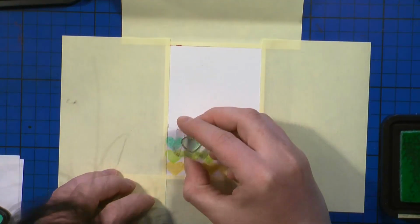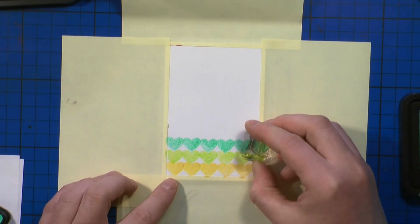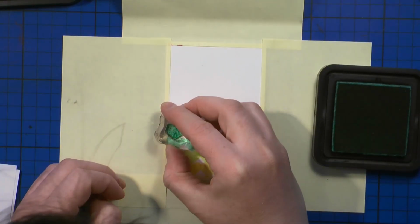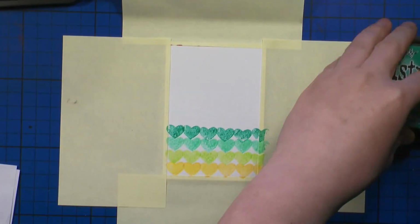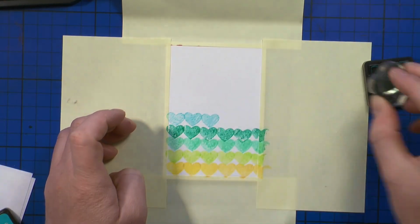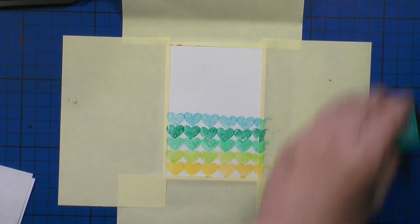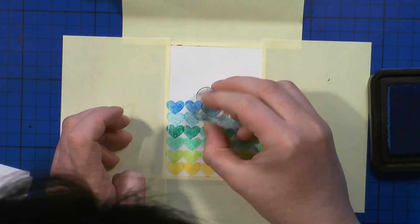And so I've created 2 cards using the same kind of technique. I went with cool and warm colors, so here will be the cool ones because it's gonna be a lot of green, blues and purples, and the second one will be more like pinks, reds and so on. And of course this card is very easy to reproduce because you can use any stamp that you have. It doesn't have to be hearts.